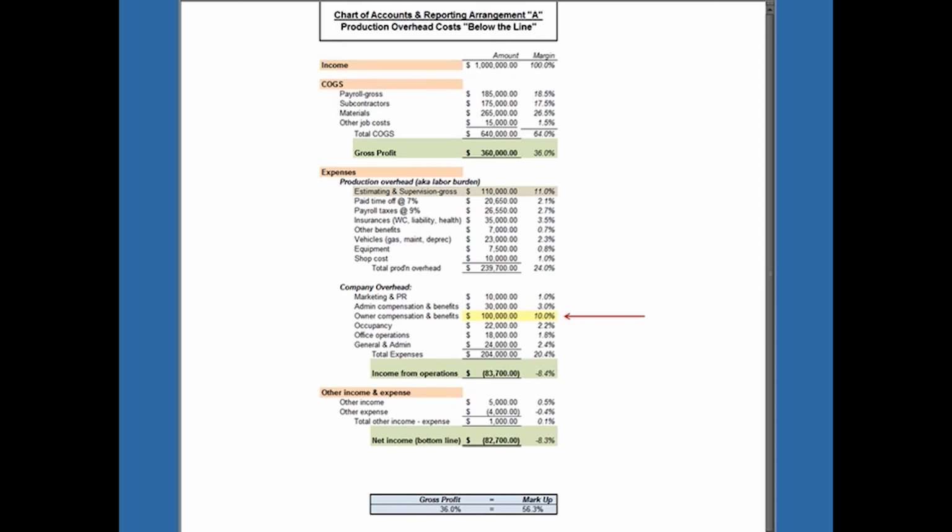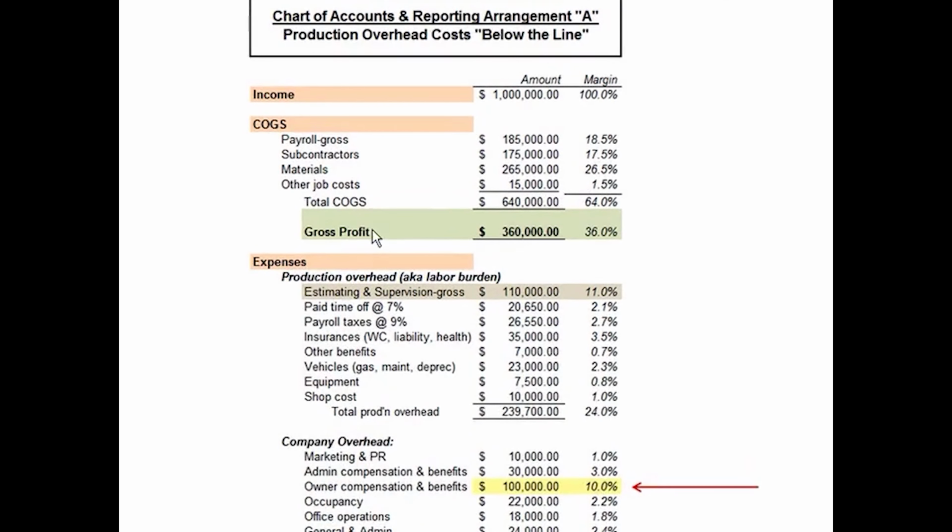Let's go ahead and review the evidence. That's always what we need to do when we have a mystery in front of us. Okay, so we're going to look at a couple of different options here. In this particular arrangement, what we've done is we've organized our chart of accounts in QuickBooks so that we see, of course, our income. That's pretty standard.